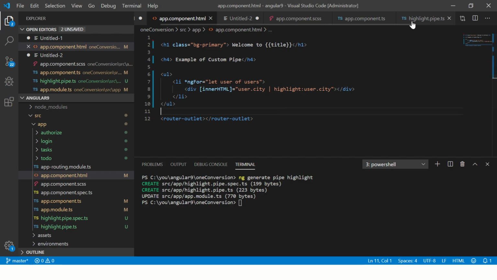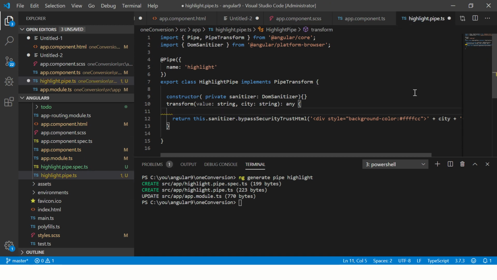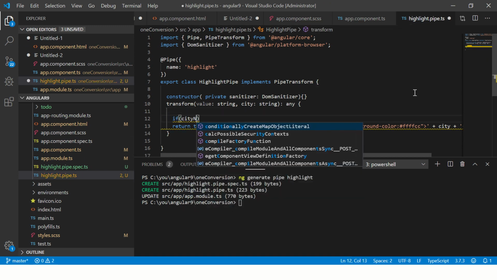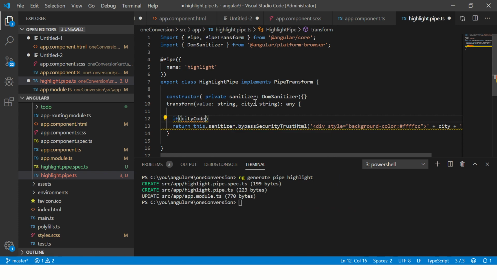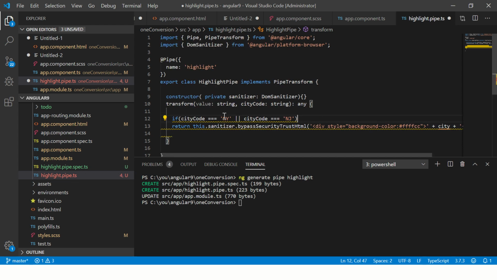So now I want to put a condition that highlight only if it is New York, right? So if city code, I'm going to make this city code. If city code is equal to ny, or city code equal to nj, return background color, right?